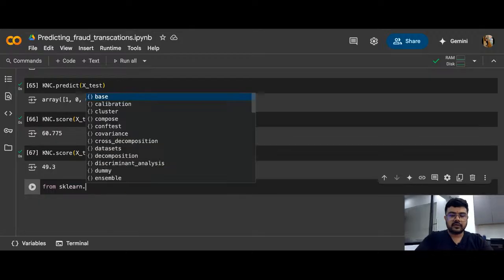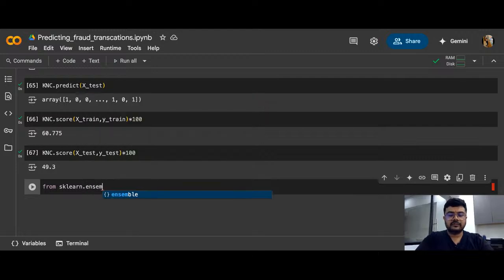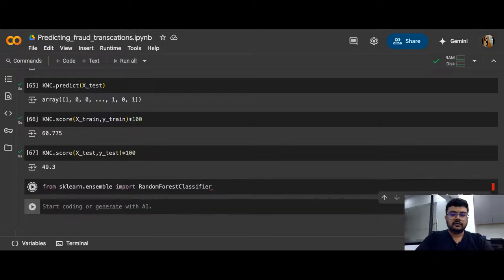So sklearn again, because it's random forest, we have to load it from the ensemble module. We have to import RandomForestClassifier. Let me create an instance of our random forest classifier as RFC.